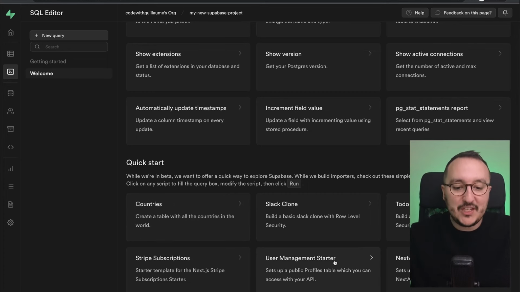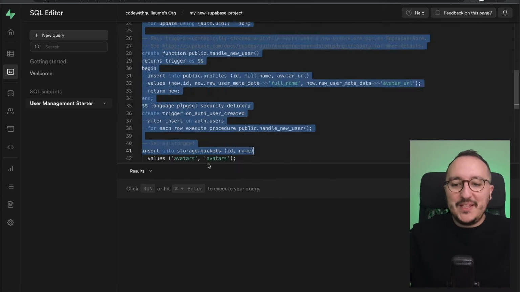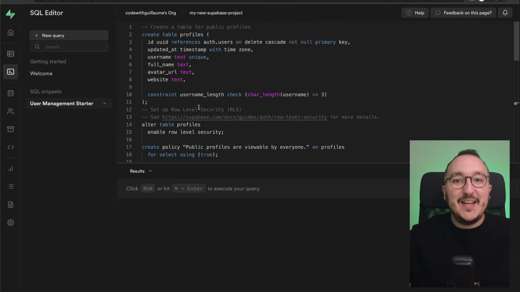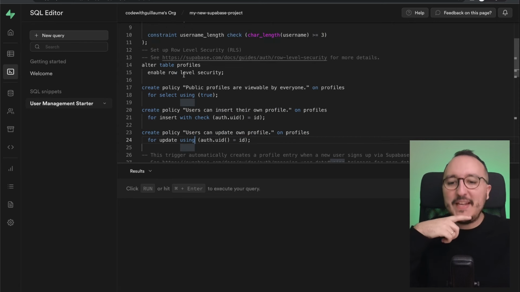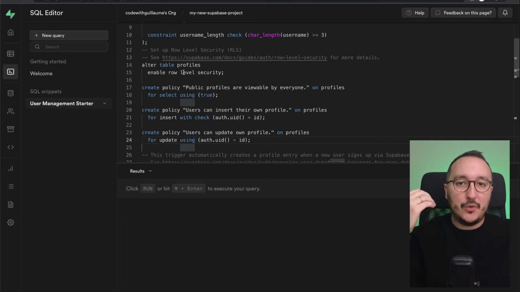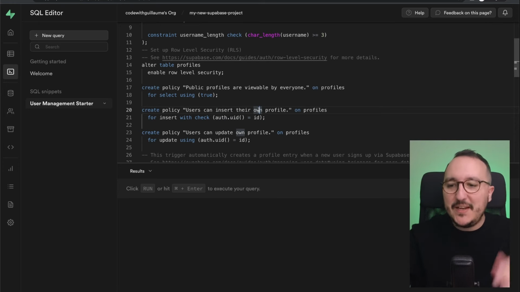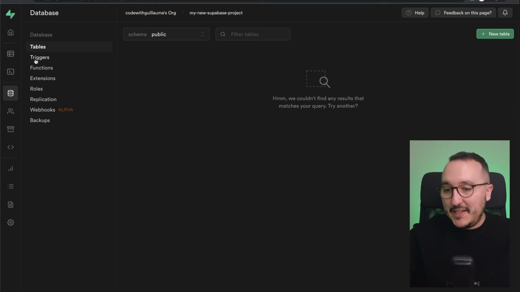There is even a user management starter that is very useful and that maybe most of you will use, because if you don't know Postgres and if you don't know how to write SQL, you will maybe have some trouble creating a user management system. You can just click on this and there we go. It creates for you in the SQL editor all the commands to create your profile table. It also creates the row-level security, and we are going to come back to this later. It's creating all the policies that lock the access to your database. If you want your tables to not be public, you can use the policies that are there. Otherwise, if you want them to be available for people that are authenticated, everything has been thought out to make your life easier. Also, you get the database tab where you can access tables, triggers, functions, extensions, etc.